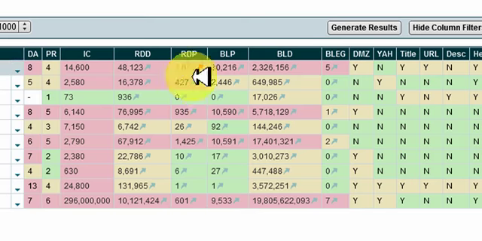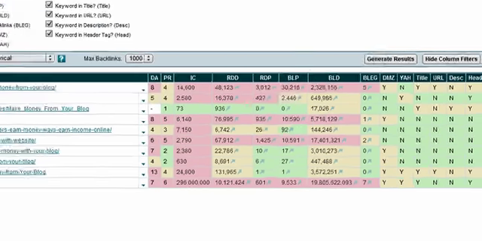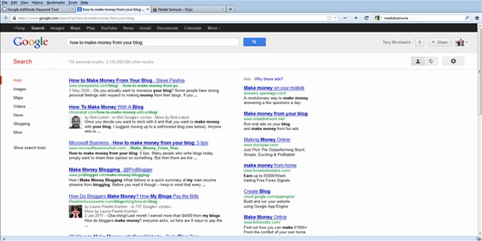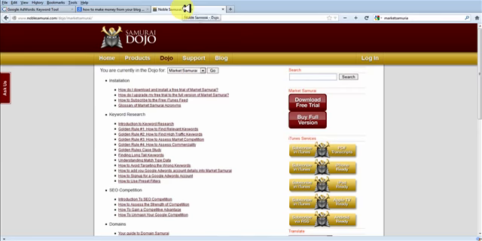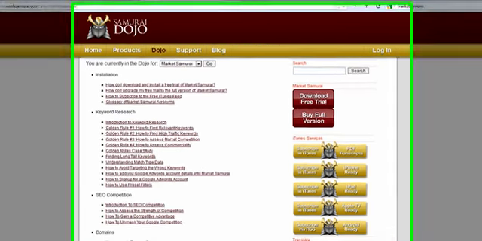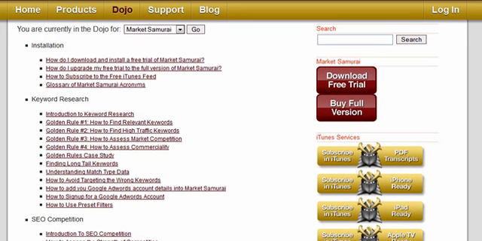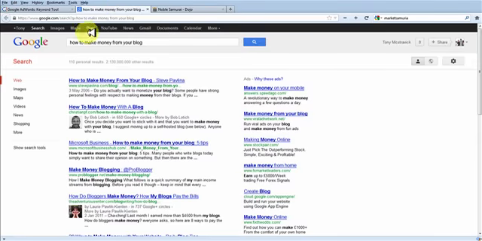Now just before I go any further, Market Samurai do an absolutely wonderful job of teaching you, step by step, how to put it together. Very easy, very simple, and like I say, it's like a paint by numbers that they put together for you. So you can have this up and running in absolutely no time at all. Half an hour or so is what it would take, and then you've got this wonderful keyword research tool.